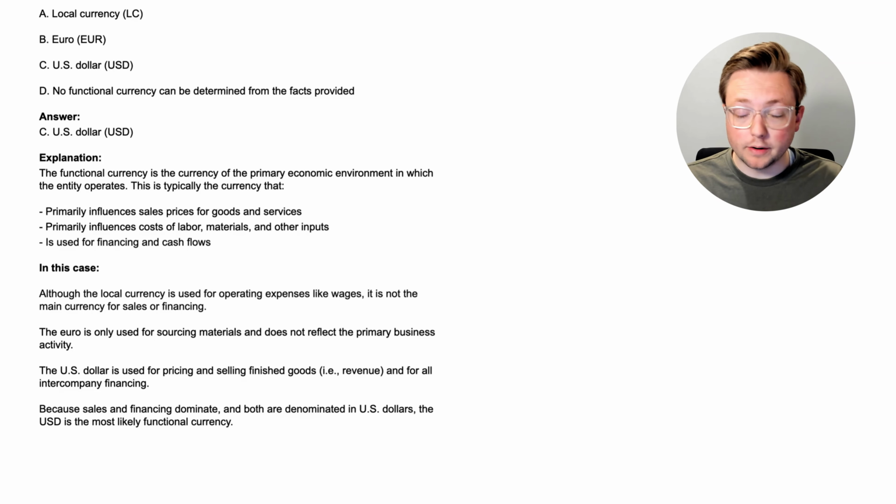Now with that, we learned quite a few things in these 5 questions. Before we do anything else, let's do one more part of the SuperfastCPA CPA process called pillar topics. The idea behind pillar topics is as you're going through the questions to learn the material, you will notice the things that keep popping up. You've seen 2 or 3 questions trying to teach you about how to figure out what the functional currency is, or about how to use the current method, or about translation, or about remeasurement. Whatever you're seeing in the questions most frequently, you can tell that those are the pillar topics and the things you need to know because they are the things that are coming up the most.